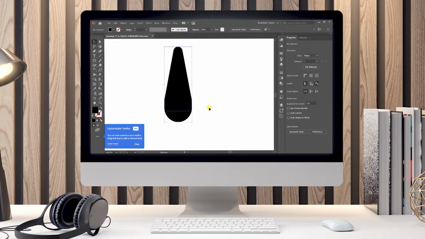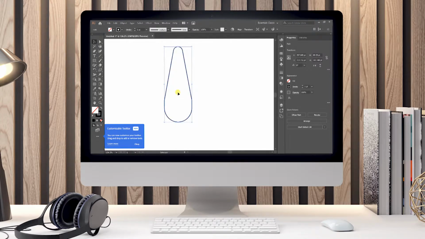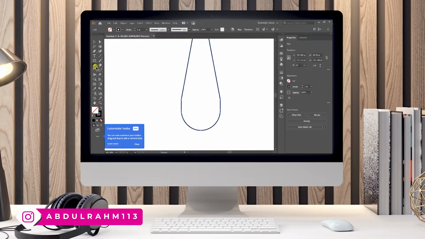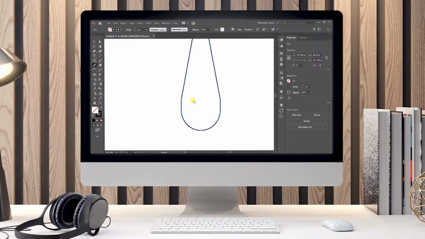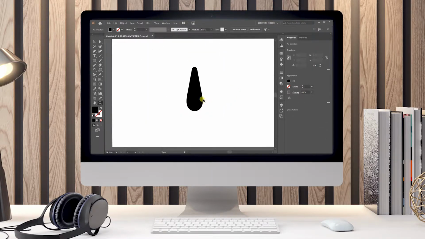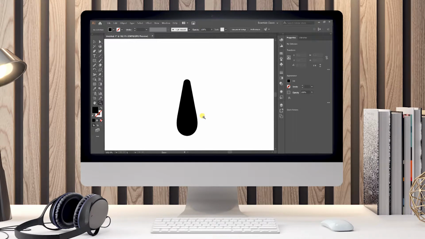Now I'm going to unite everything. Click here, Shift plus X, not Shift, what am I saying, Shift plus X, what is that? Let's go here to the Shaper tool, the Smooth tool, somewhere here. Now let me just hover around here to get some smooth shape. That was too big, let me get that one there. Now we got something like this. This was my idea, this was my concept at the beginning.